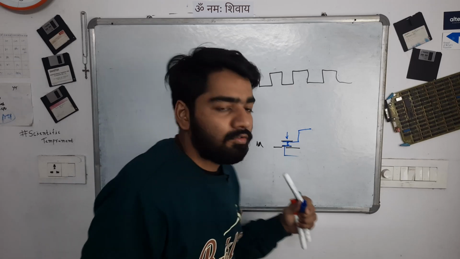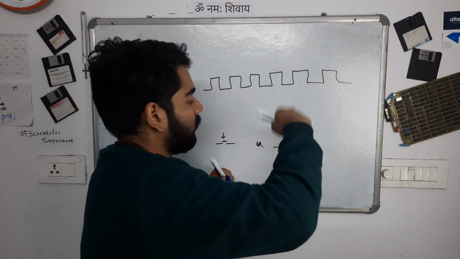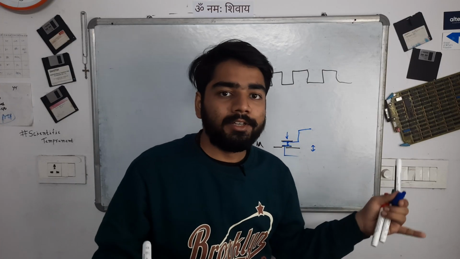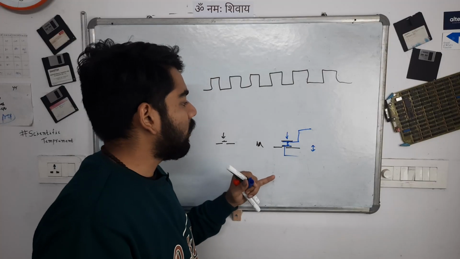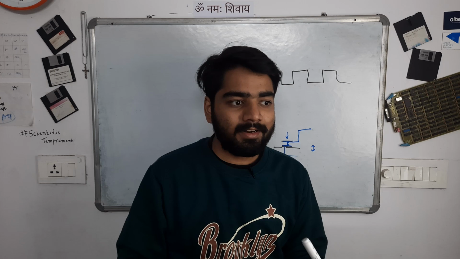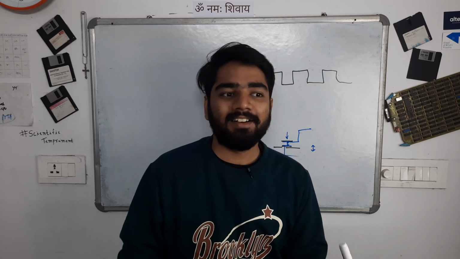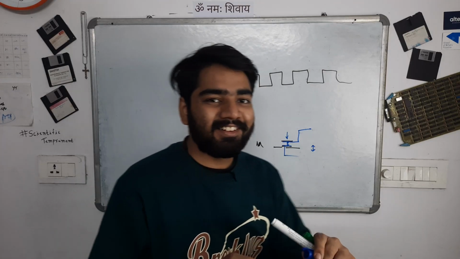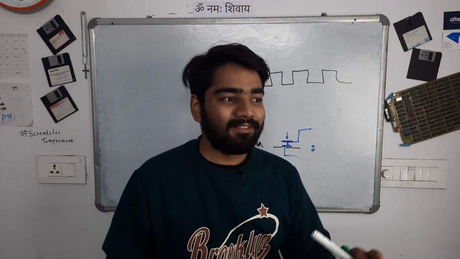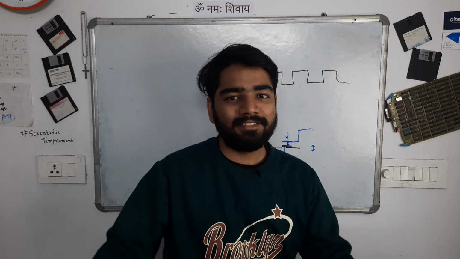But in normal push buttons, when you push it, it sort of bounces between the two contacts before settling. I'll explain this in great detail in the next one or two videos when we see how button debouncing is done. Debouncing the button is one of the most important logics, a very basic thing that you have to master in sequential circuits as well. It needs to be done in sort of every button scenario. So that I will discuss in the next or next-to-next video.